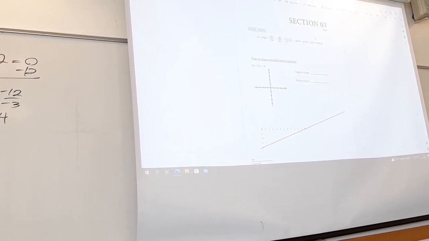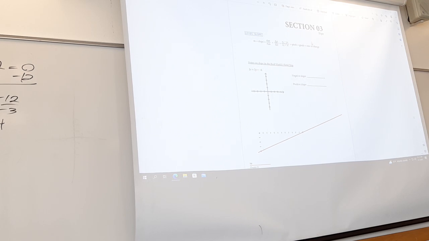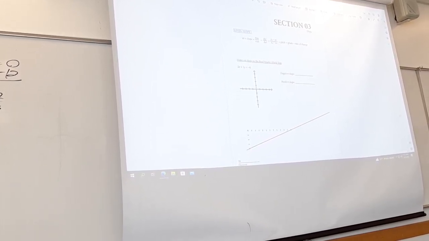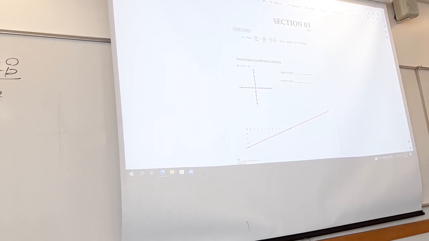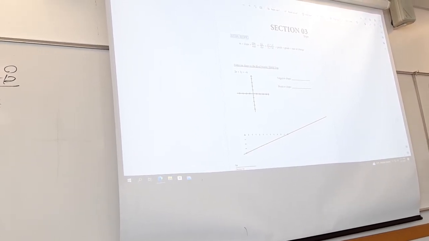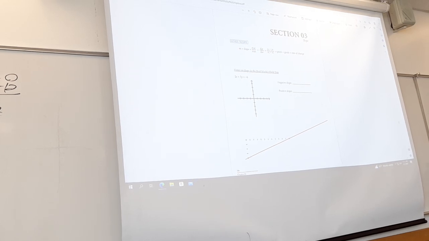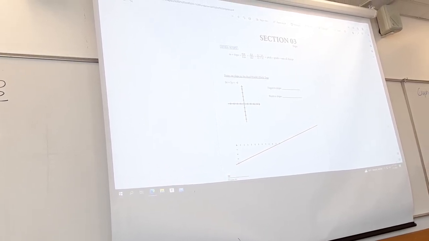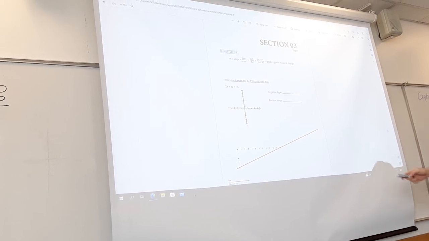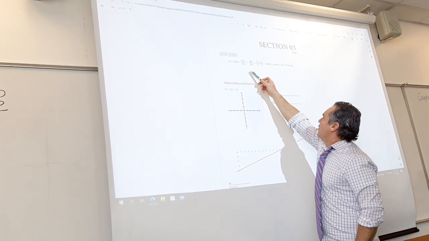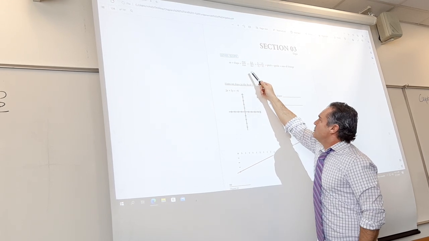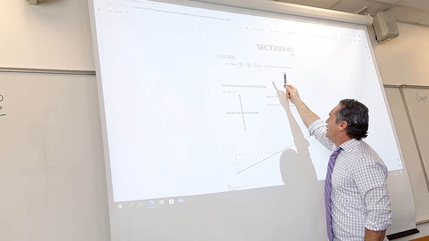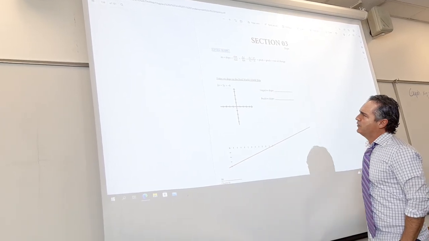I want you to just look at this page with me. On Friday, the entire section is about slope. You'll see it says lines, slope. So when we make our visual chart, this section will cover everything about slope. There's no other sections that talk to us about slope other than this. Look at all the names of slope. Every one of those means slope. M, rise over run, delta y over delta x, y2 minus y1 over x2 minus x1, pitch, grade, rate of change, all those mean slope.